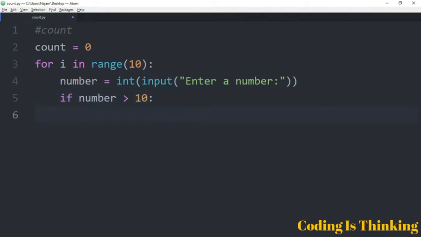so what to do? count is equal to count plus 1. We have an increment here. So let's print this.